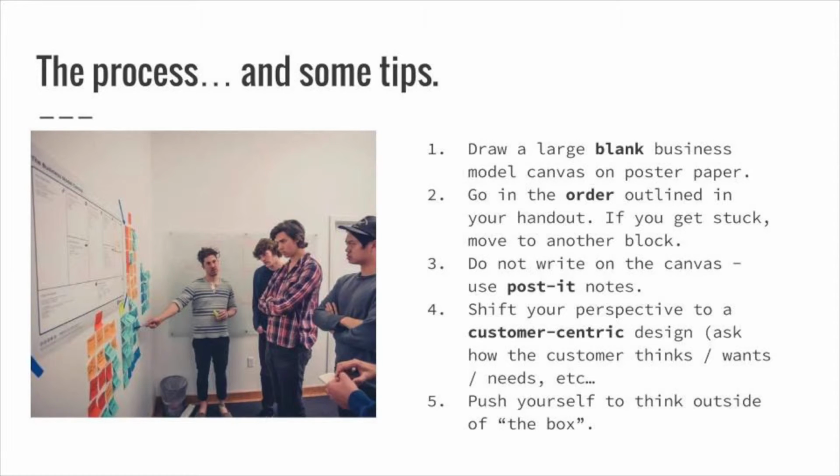Actually, can I see one of those? And Kate is about to pass these out. This is a miniature version of what you're going to draw. You're not going to put any words on this except for the words that are on the piece of paper, so the 9 building blocks and the sections. For the sake of continuity, don't get too creative with this. Just keep it in the same format as the canvas. You'll get creative in a moment with your ideas and the Post-it notes.